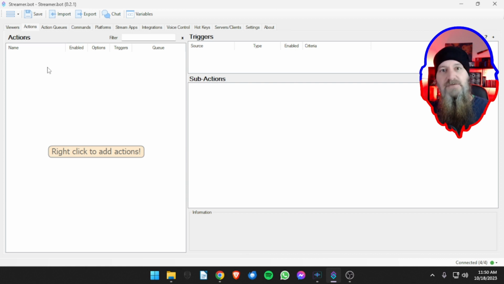The action is just a list of all the various actions that you have in the bot. And each action is full of a list of instructions, what to do when that action is triggered. So when somebody types in exclamation point shout out, it's going to look and go, oh, that's a trigger to run the shout out action. The shout out action then goes, oh, I'm being triggered to run. Here's my list of instructions.